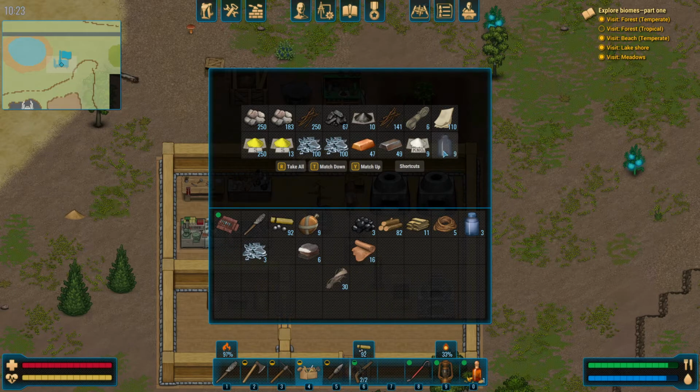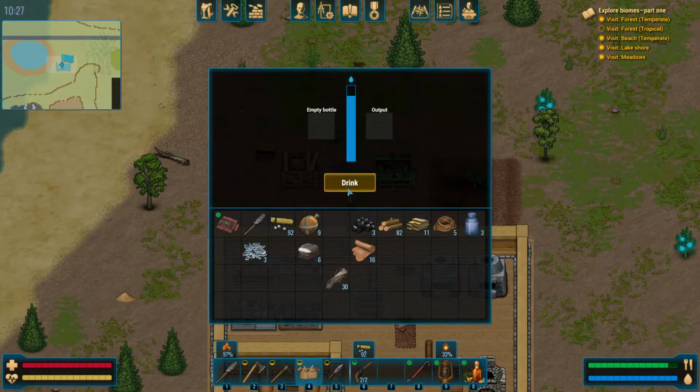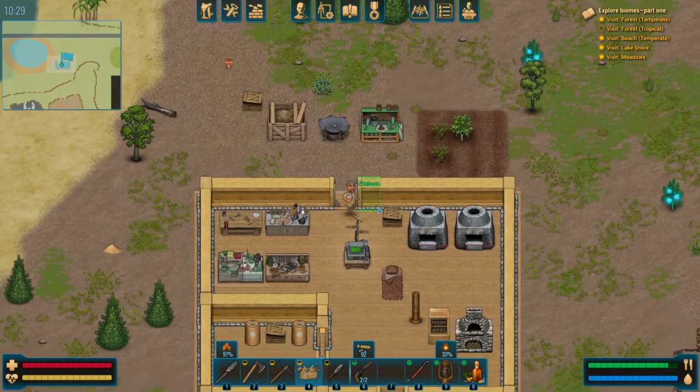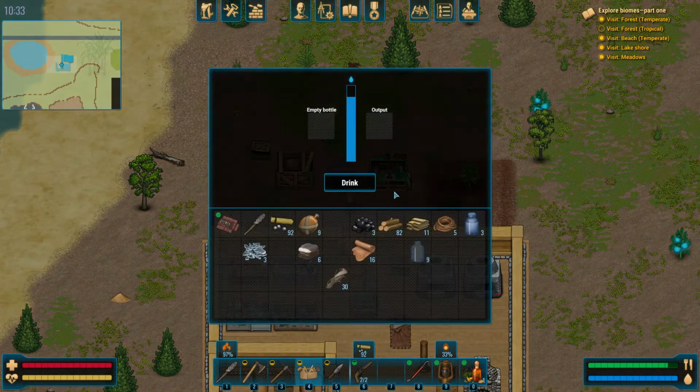I want to put my... There we go. Get something to drink. Oh, those are all empty. Wow, excuse me. Go up here and throw those in there.